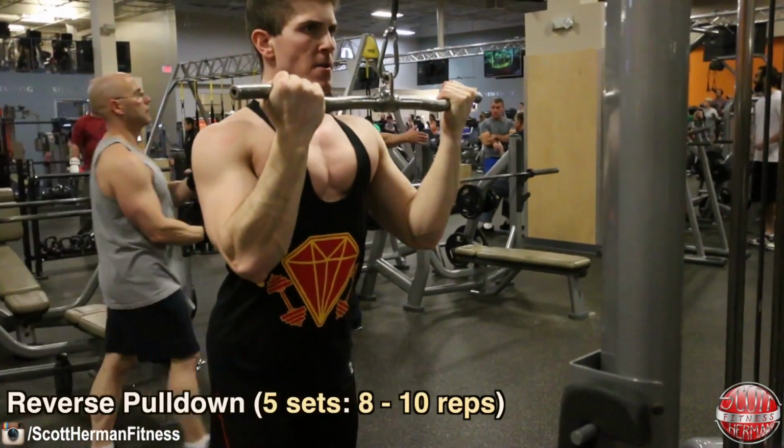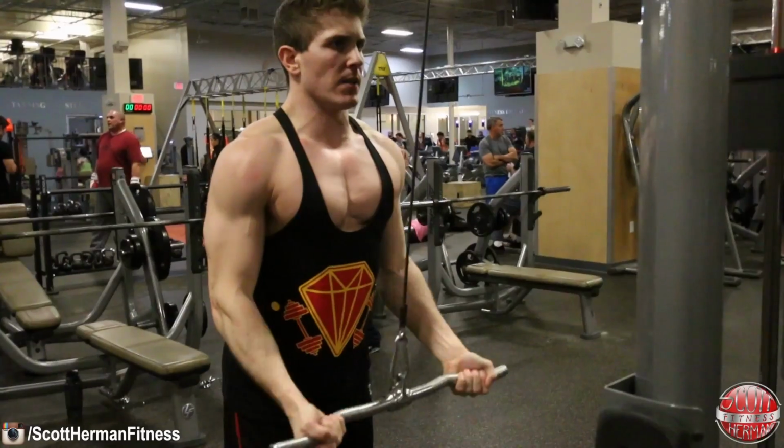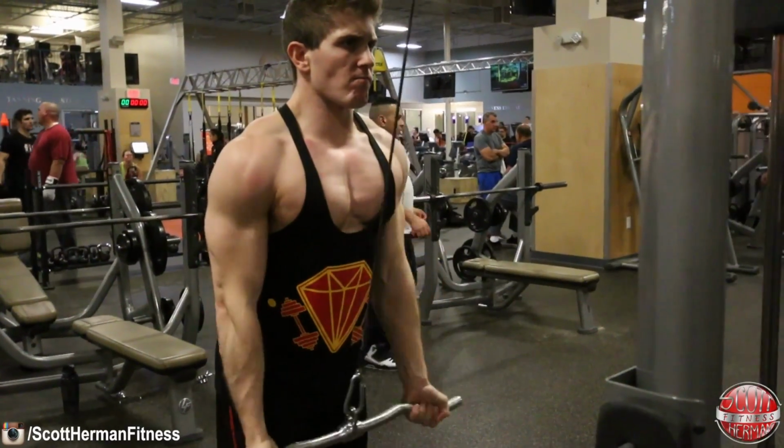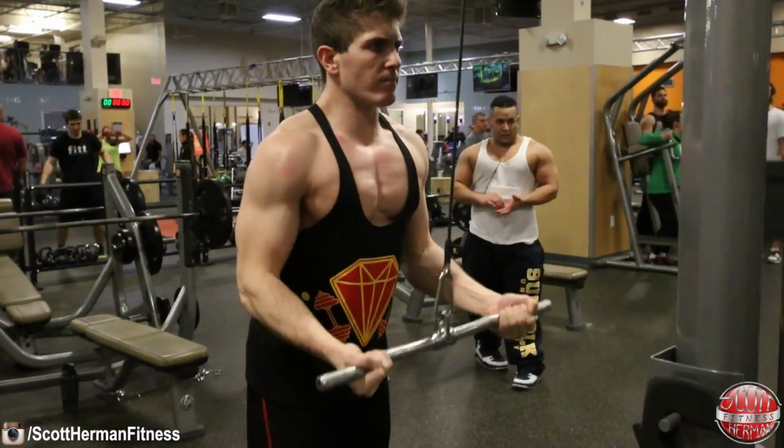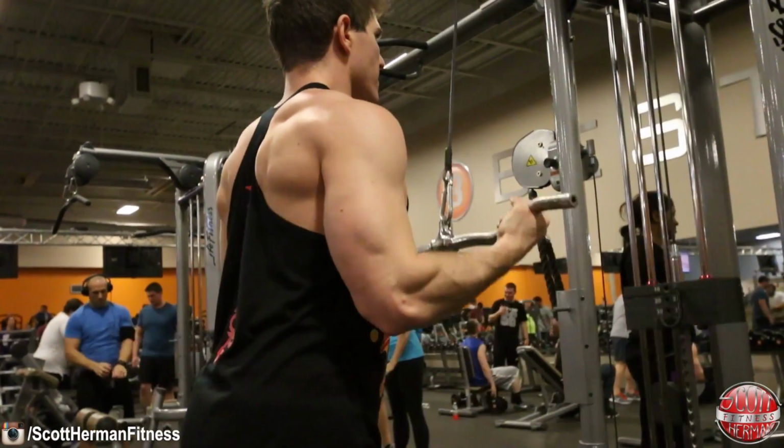Now that your chest is pumped up, we're going to go over and do the reverse pull down. And this is a really great exercise to target that long head of your tricep. So for those of you guys looking at that big horseshoe where it really sticks out in the back, this is an exercise you want to do, and you want to do it right.